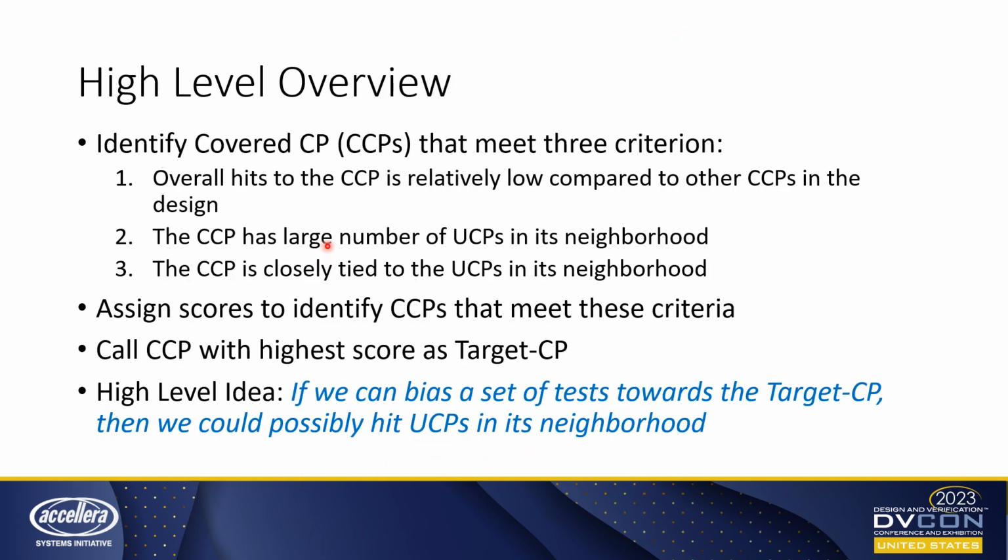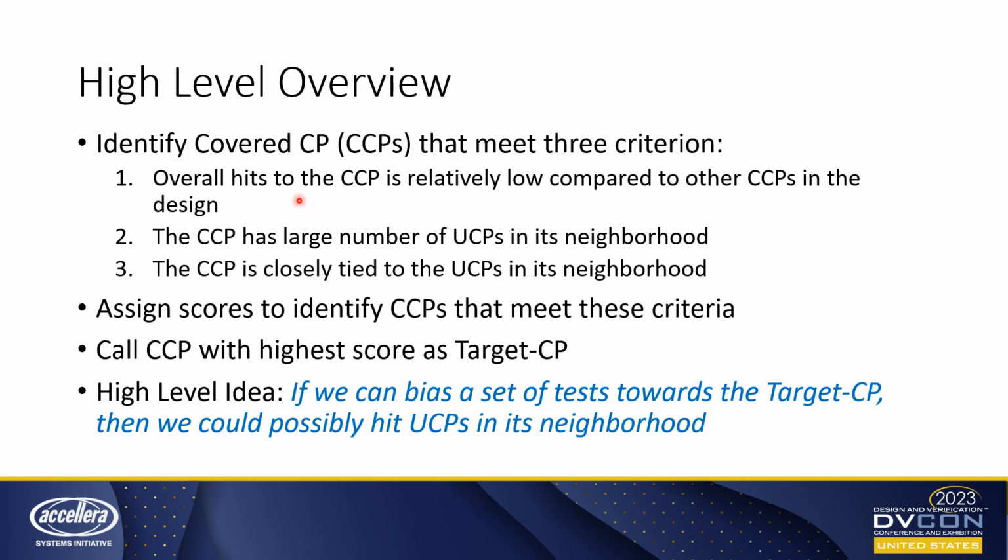In this slide, we're going to present the high-level overview of our method. What we want to do here is to hit uncovered cover properties that have no precedence of being hit. Since we do not know how to hit them, we turn our attention to covered cover properties that meet 3 criteria.